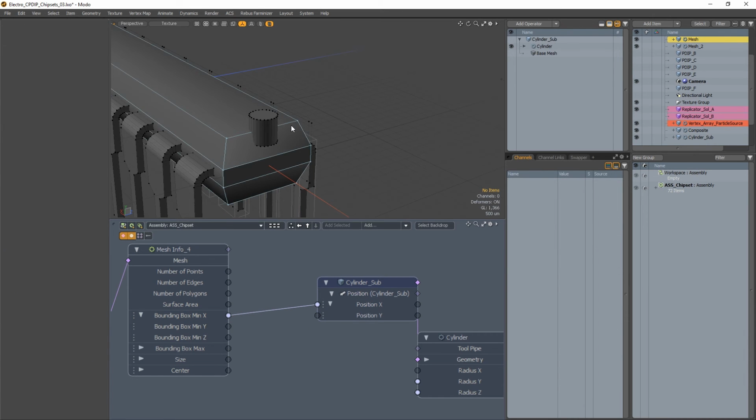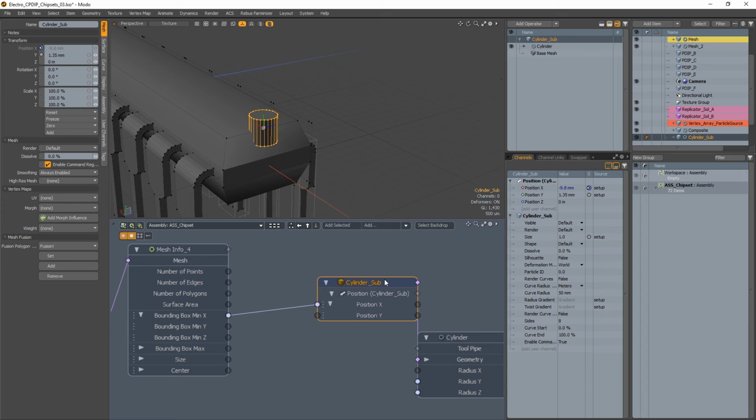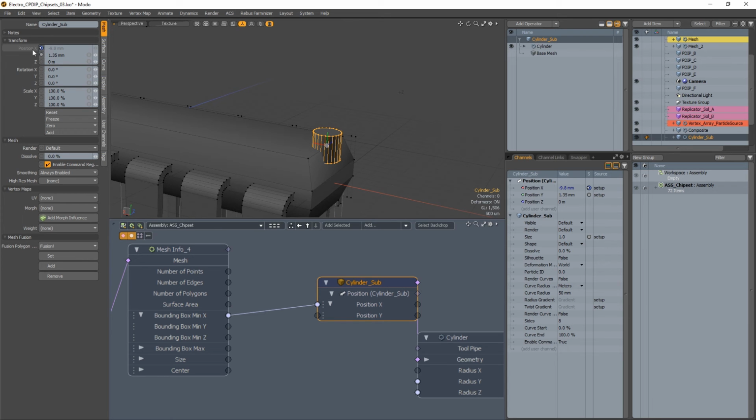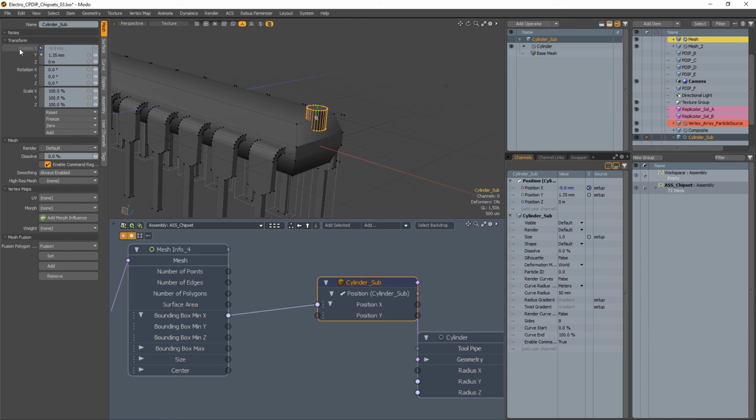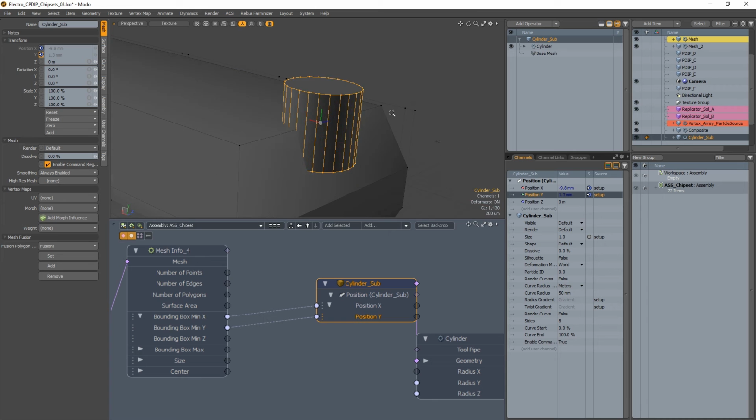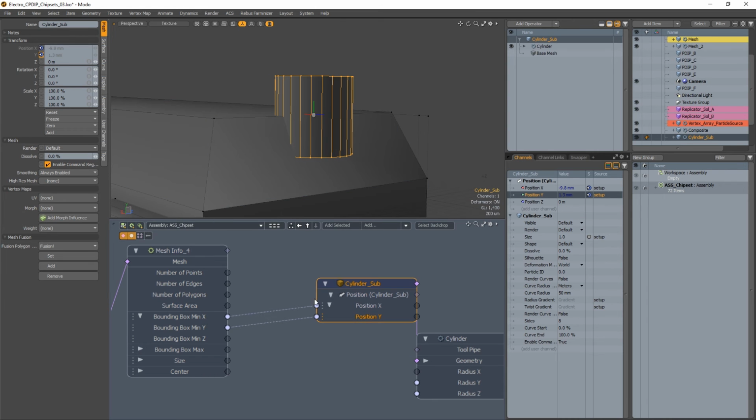So now, oops, I made a mistake. Okay, get back. So now the cylinder is derived on the X. And also I should drive it on the Y axis. So I will use this. And now you can see it's automatically positioned correctly.